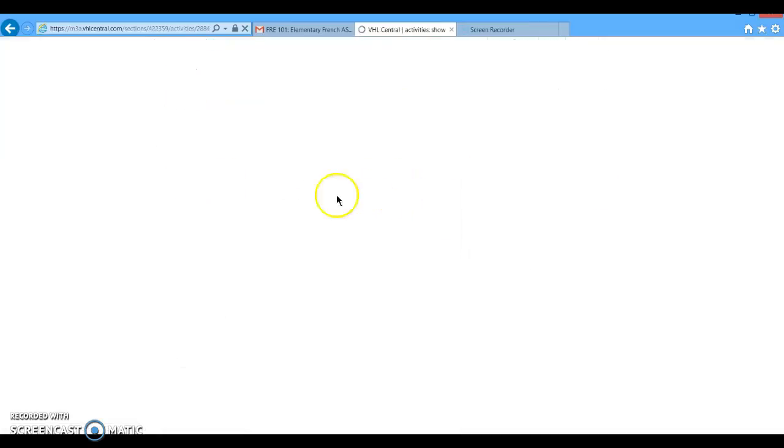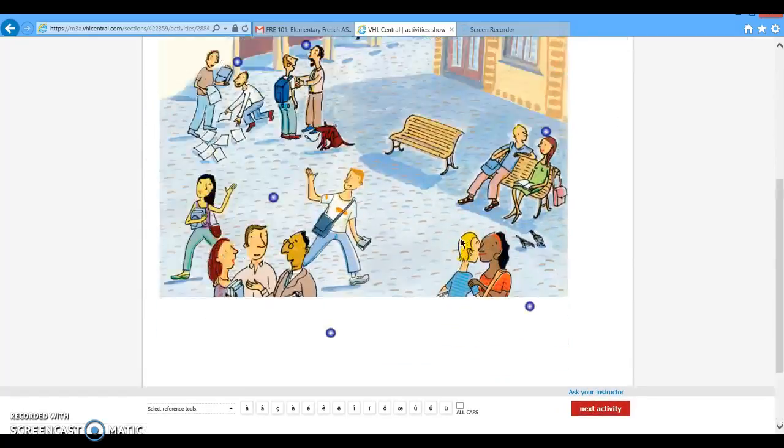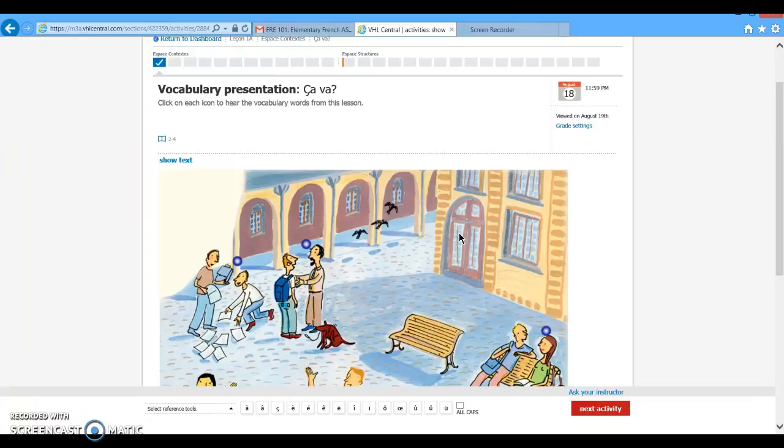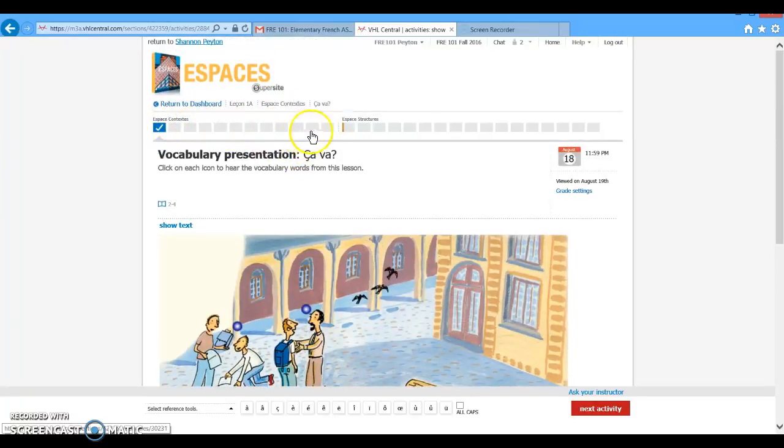it's going to start you with the context on the first day of the chapter. And the first activity is always going to be the vocab presentation. Right? And you'll be able to see your activities up here and what section they go with. So the context or the vocabulary, structure or structures, grammar. Right? The first one is always going to be the grammar presentation.